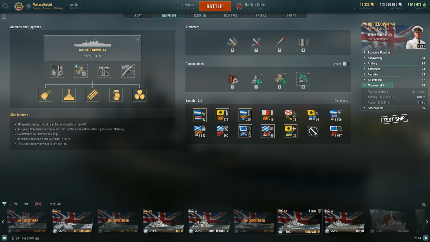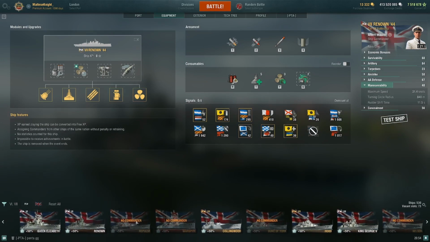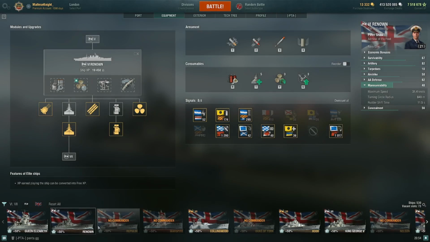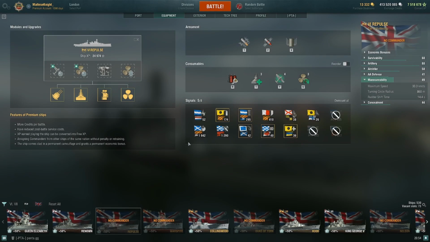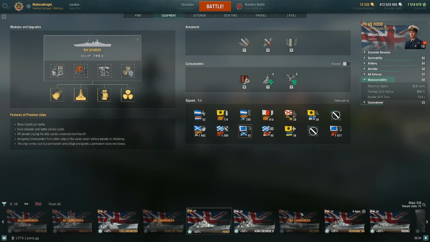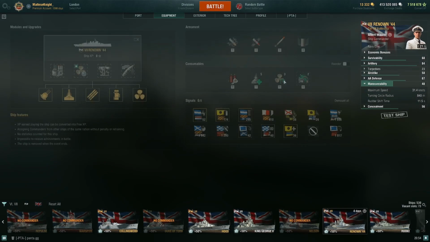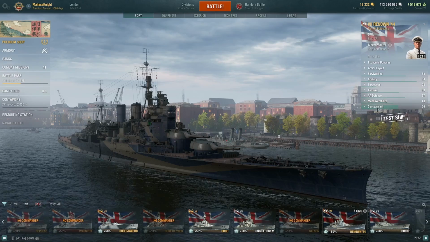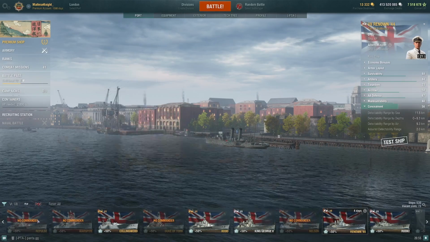That is with the speed flag on, by the way, but we're going to be taking Brisk, as I told you. So we're going to actually be clocking quite a fast amount of speed. It's the same as Renown. It's a bit slower than Repulse for sure. And Hood obviously goes quite fast, but Hood does not have the availability of a speed boost, which we'll be talking about shortly. And concealment-wise, 11.5 kilometer detection.